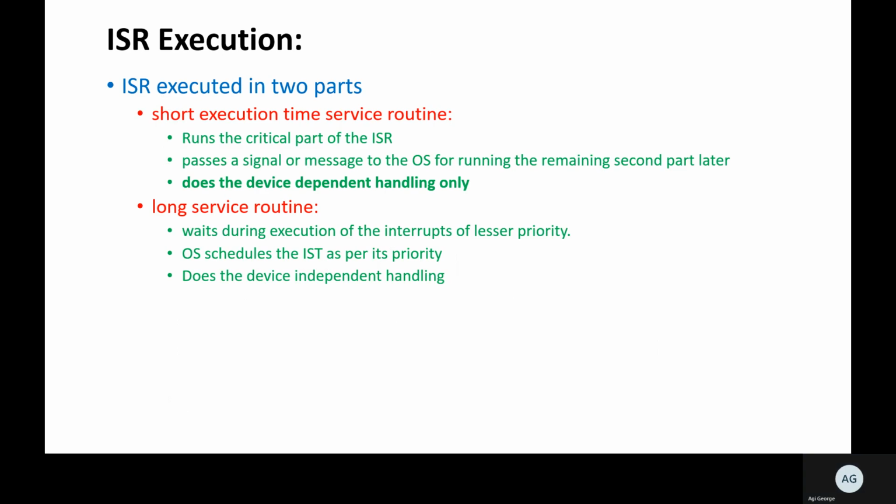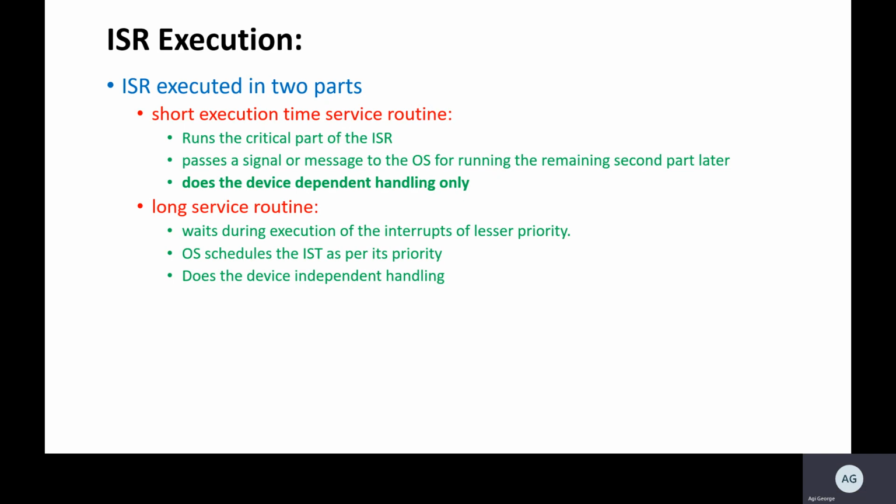Now, ISR execution is mainly done in two parts. Usually there is a critical part which is related to the hardware, and also there is a long service routine. The critical part is done with a short execution time. Critical part in the sense a part which deals with the hardware, so this is device dependent handling. It does its function by passing a signal or message to the OS.